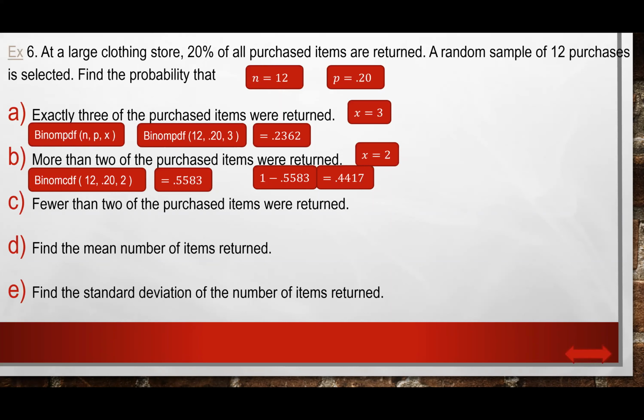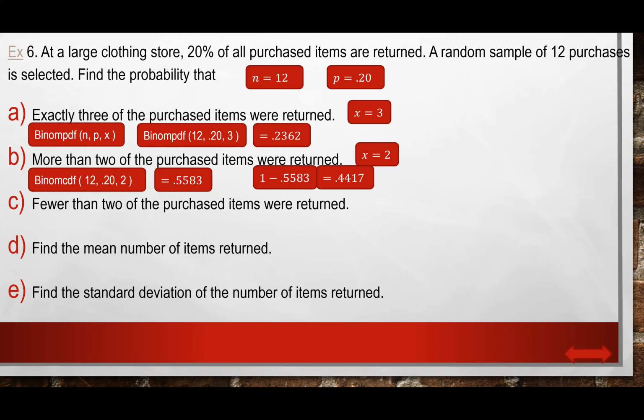Okay, so again, my calculator can only calculate the accumulation of the item from the left hand side. So that's why, because I'm looking for it on the right, I need to tell my calculator calculate it, and then I subtract from 1, because the maximum probability is equal to 1. So if I know the item on the left, I subtract from 1, I have the item on the right.